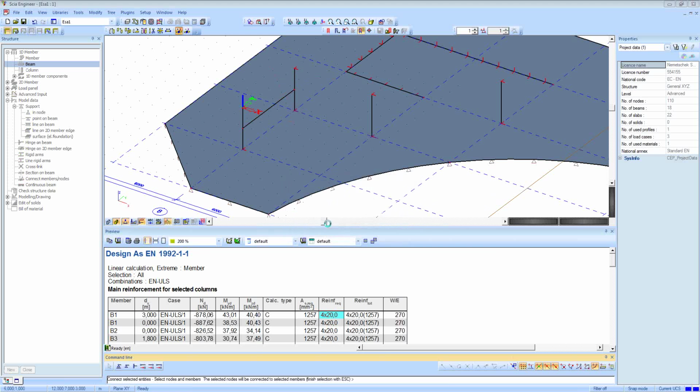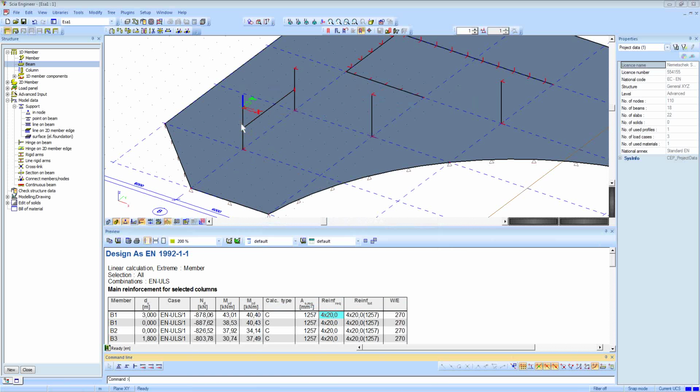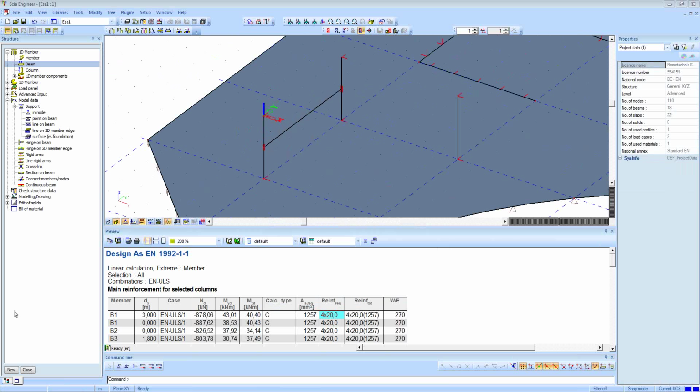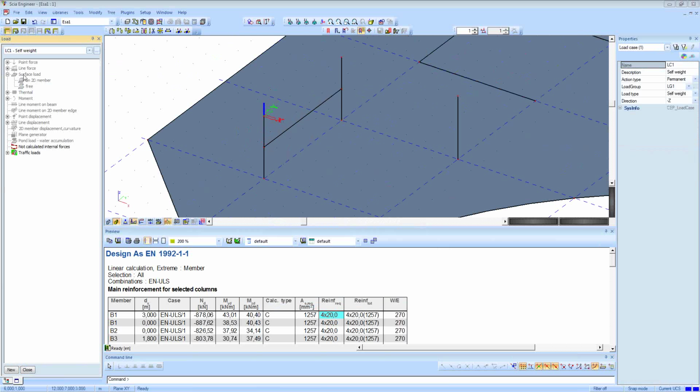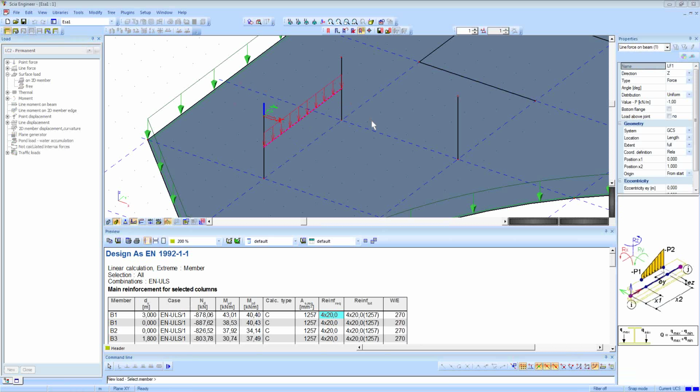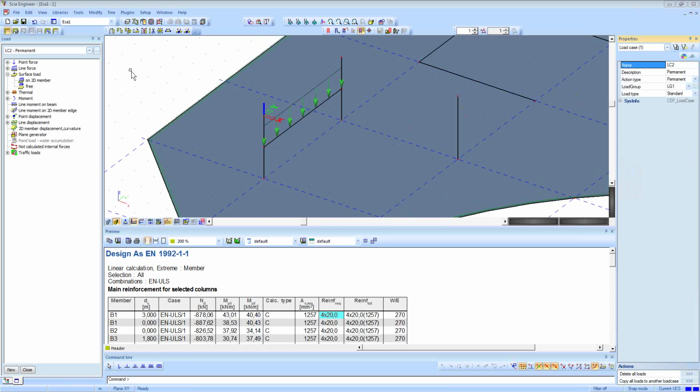To connect everything, I have to choose connect members and nodes again. There you go, because two nodes will be linked, and those two nodes are actually these nodes. Okay, and I'm also going to add a load case. Let's say for permanent load, which kind of load am I going to use? Let's say 30 kilonewtons per meter on it.